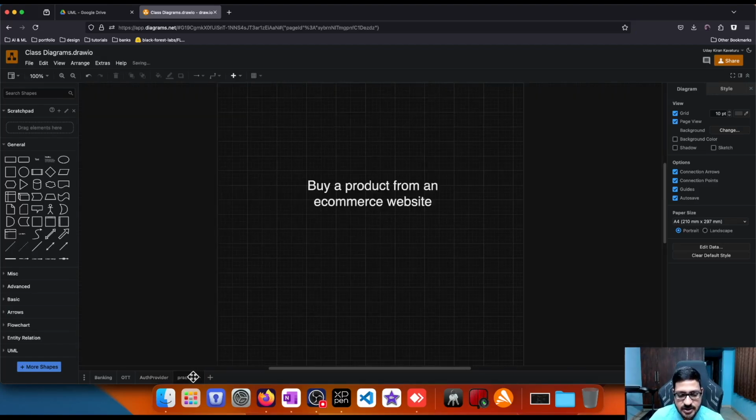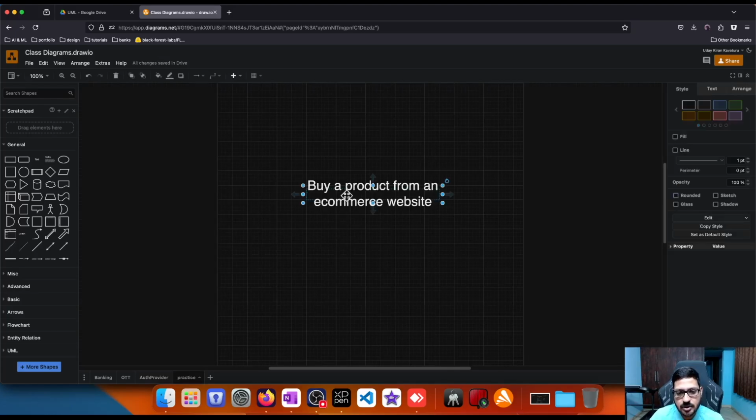Now for the practice question, it will be really nice if you can continue building an e-commerce website. You must already have the use case diagram and the sequence diagram from the previous practice sessions. So continue on that and build a class diagram and share the link in the comment below, and I will try to review it and provide my comments and feedback to you as well, right?